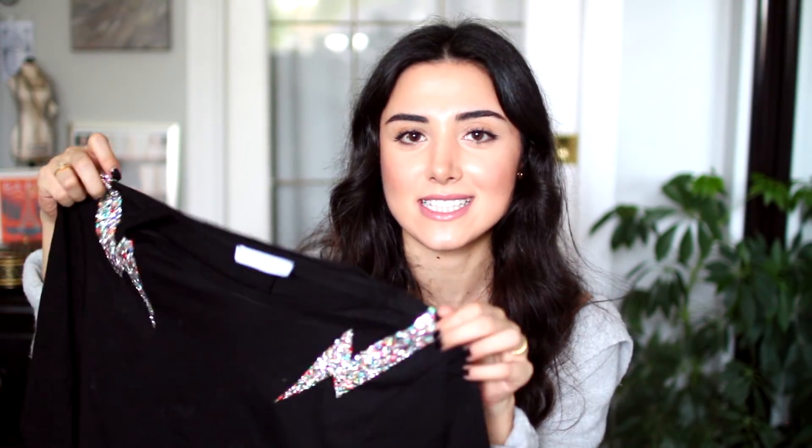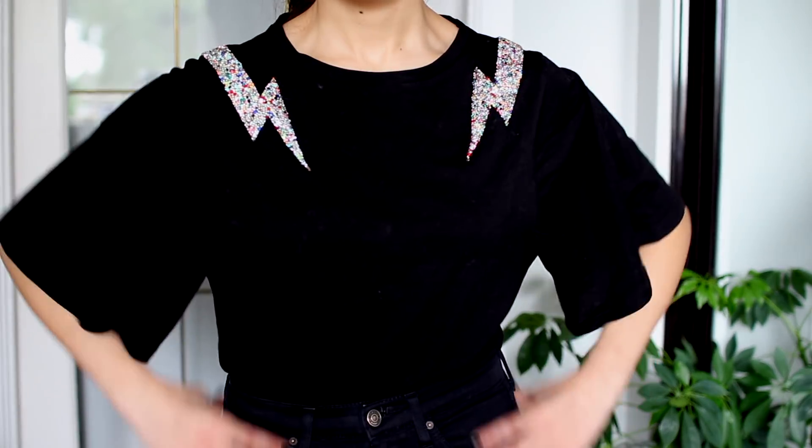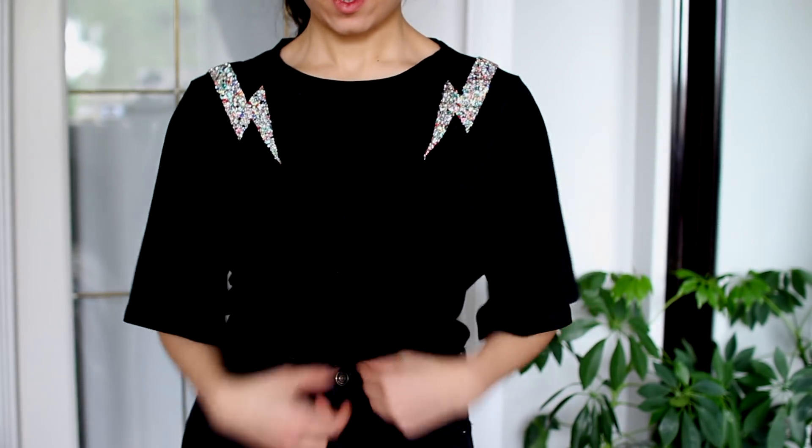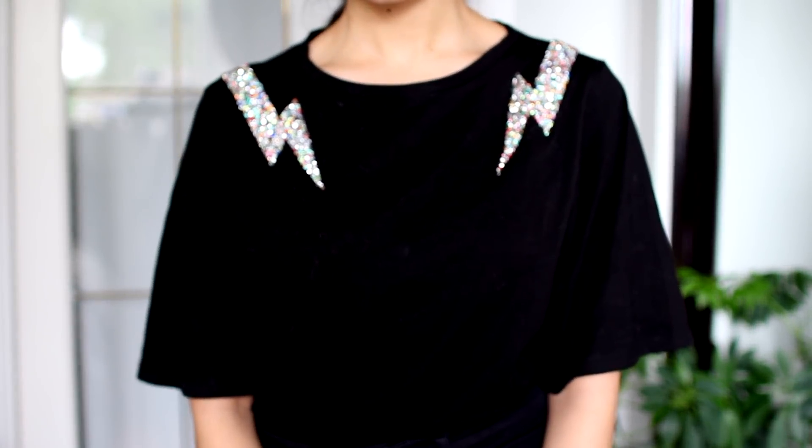I know I don't need more t-shirts, but this one had lightning bolts on it and it was so exciting. I know this isn't for everyone, but honestly it's super comfy. This is something I know I'm going to wear regardless — like if I hate it, I'm going to wear it as pajamas and I'll just have the coolest, most bedazzled lightning bolt pajamas ever. It kind of gives me Power Ranger vibes, and that's kind of the reason I bought it.